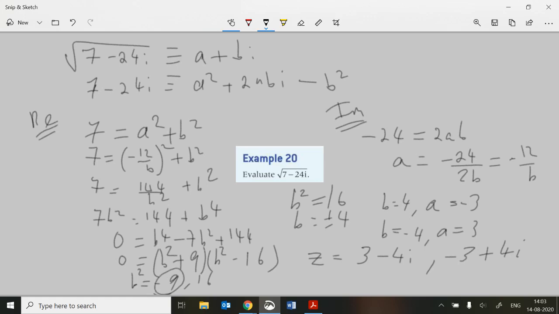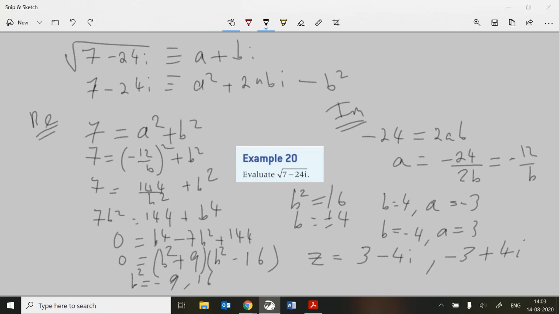Remember, it was important that we couldn't include the square root of minus 9 because b was not a complex number. b was set up to be a real number. Okay, so there we go. There's our two solutions in this case. And what you might notice here is the solutions come in pairs. We're both getting 3 minus 4i and the negative of that. Now, that's quite important because when you do this on your calculator, you're only going to get one of those solutions. So to get the other solution, you'll have to remember to take minus that answer if you're purely doing this on your calculator.